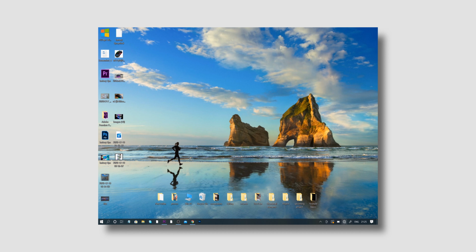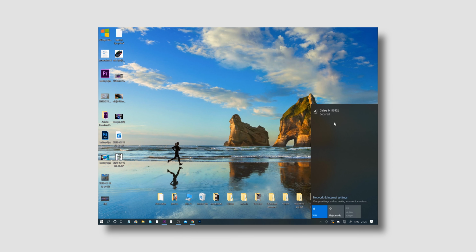Third one, overuse of Bluetooth and Wi-Fi. Some of you guys always keep the Wi-Fi in on mode, because if you get any free Wi-Fi, our laptop will connect to that free Wi-Fi automatically. Then we can access data freely, unlimitedly. Am I right? Are you the same guy like me?